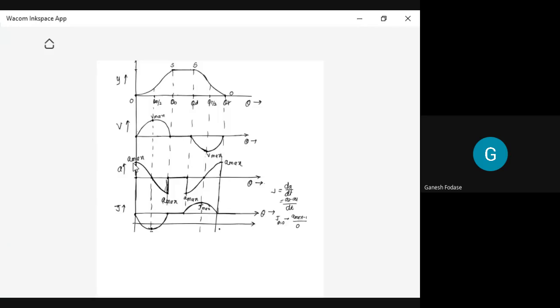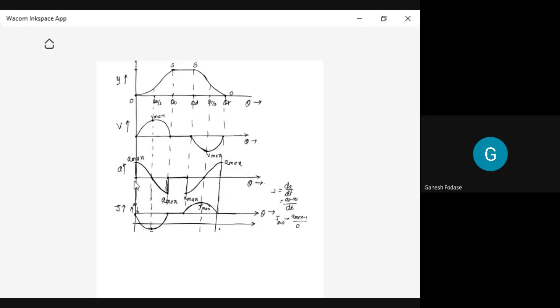So remember, whenever any term changes its value from 0 to any other value in 0 time, then its derivative will be infinity. As the acceleration is changing from 0 to A max in 0 time, jerk at this point is infinity. As the slope is positive here, it is moving towards positive, and hence this jerk I can draw like this. It reaches infinity and again becomes 0.